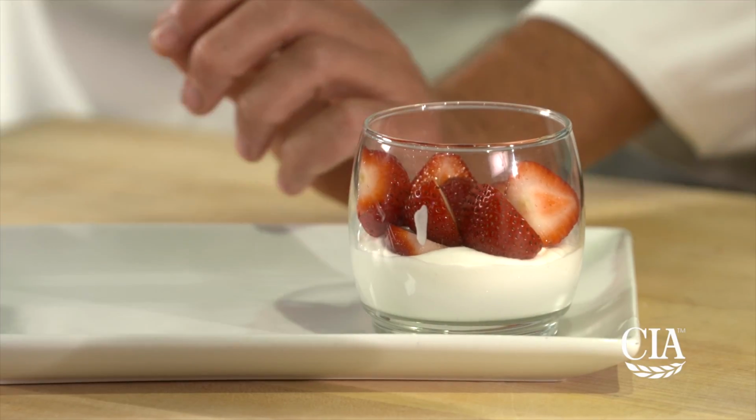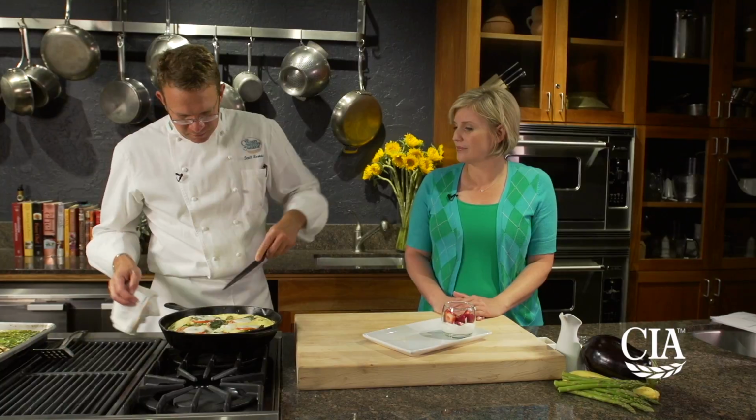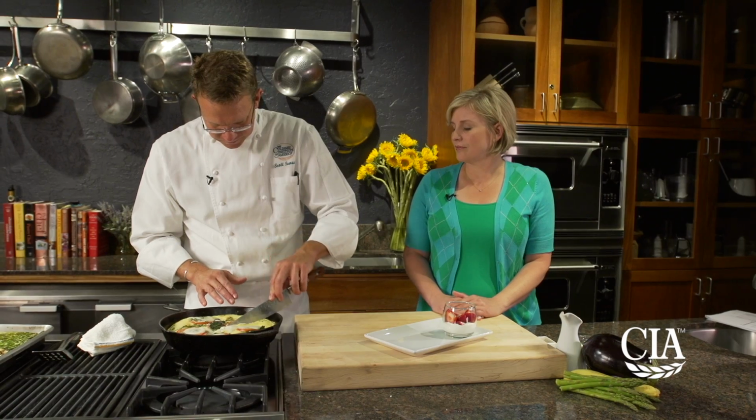Yeah, and there is some effort making this frittata, but think about, if you're cooking for 2 or 4 people, you're still going to have half of one of these left over. And I'll typically chill it and then either put it in the toaster oven for a few minutes just to warm it up. But yeah, this holds very well.